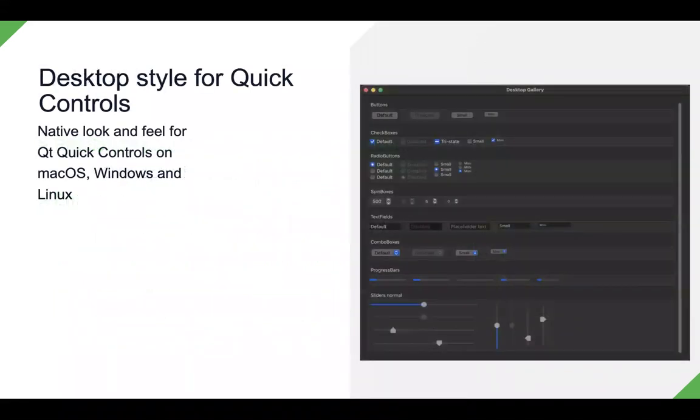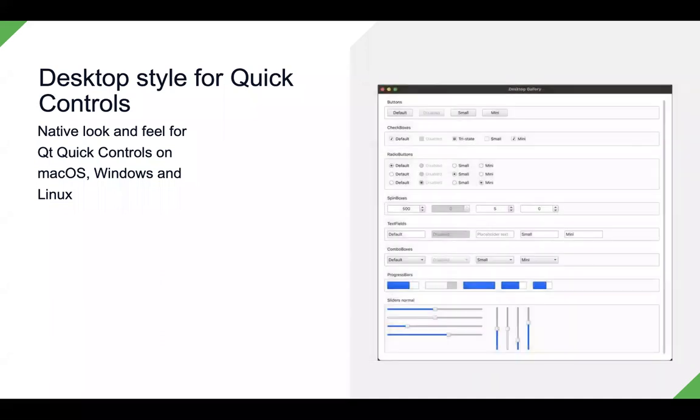We've also done work towards the desktop. And one of the big things there has been to make sure that Qt Quick can actually be used in a good way on the desktop. So we want to make sure that the Qt Quick controls can look and feel native on macOS, Windows, and Linux on the desktop platforms. So we have added that support. They're now natively stylable. You can see that on the right-hand side. This is Mac in dark mode, or you can also get something here, a different style. All of that looking native on those platforms.